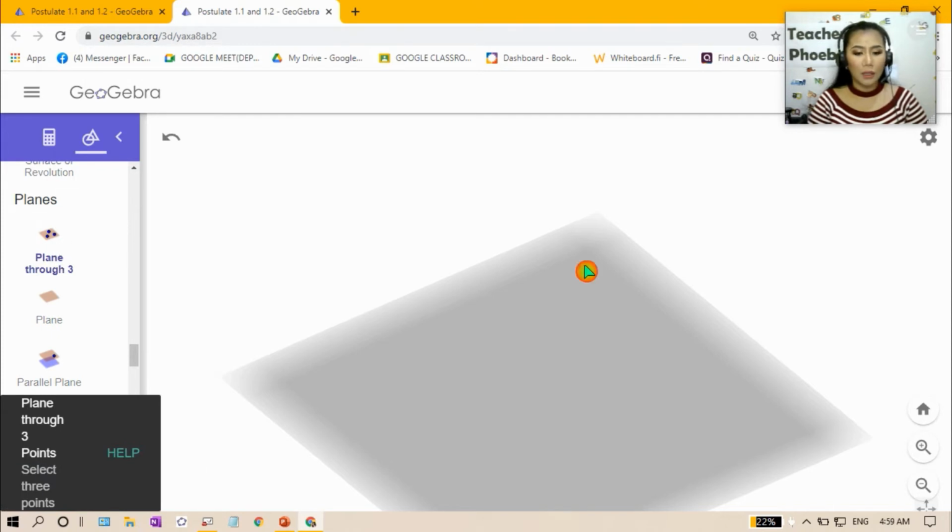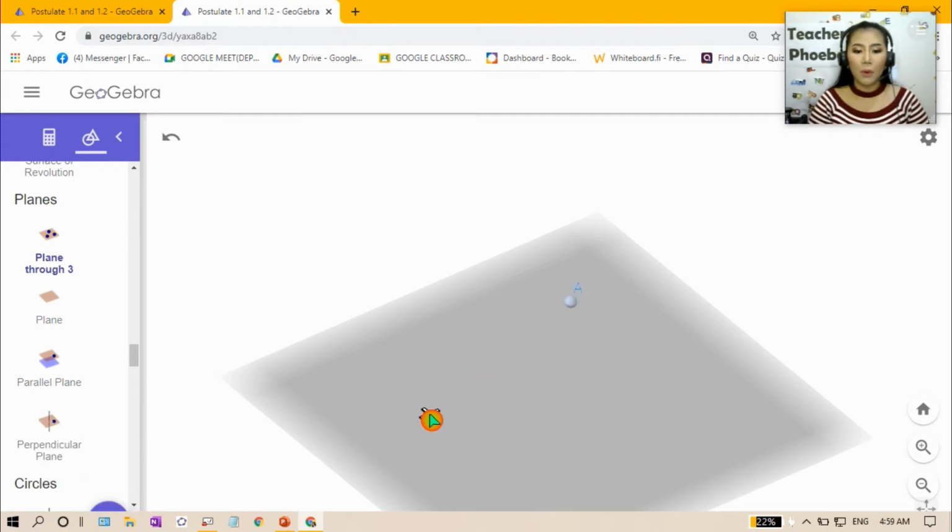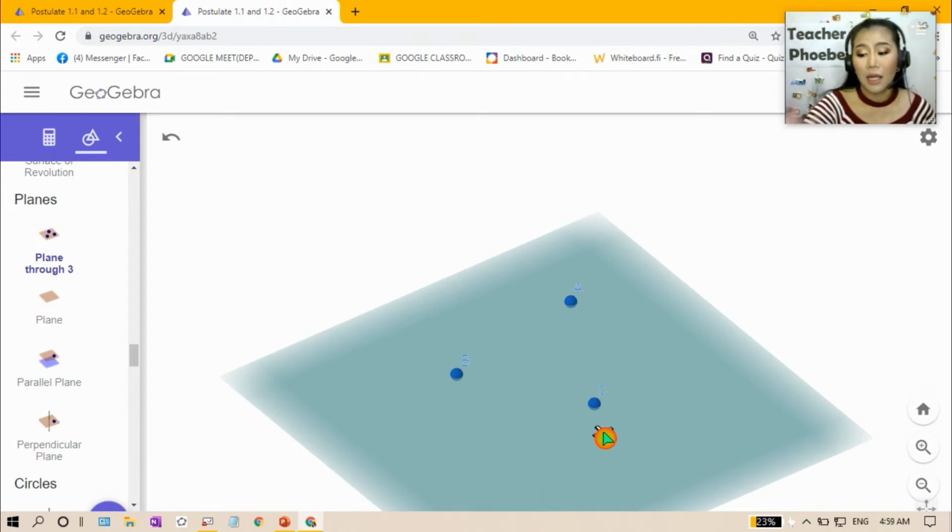Pwedeng ito naman ang i-create natin. So, mag-draw lang tayo ng 3 points here, there. So, you can see na nagbago na yung kulay kasi nga, nag-draw ako ng plane and kinakailangan daw ang sabi ay dapat yung plane natin ay nagko-contain daw siya lagi ng at least 3 non-collinear points. So when we say non-collinear, hindi sila pantay-pantay sa isa't isa. Yung 3 points na yon, hindi daw dapat siya naka-contain sa iisang line. Kasi kung naka-contain siya sa iisang line, edi collinear na yon. Okay? So kailangan dapat it is somewhere else there on your plane. Nandun lang daw siya. Okay?